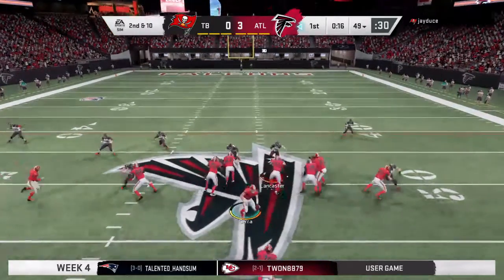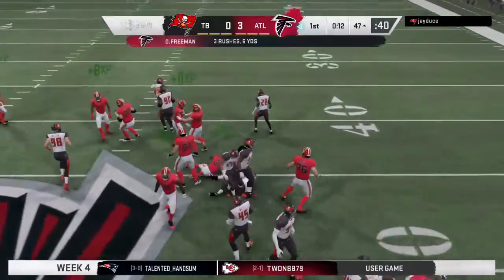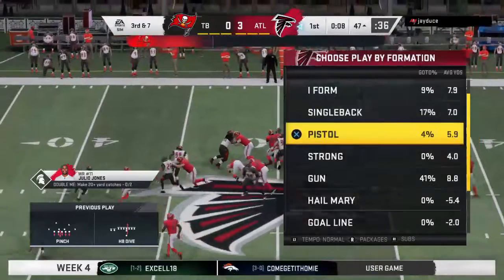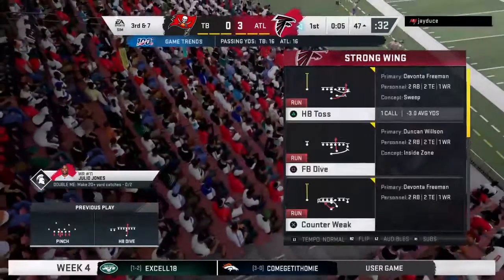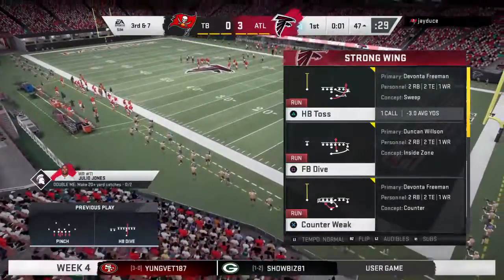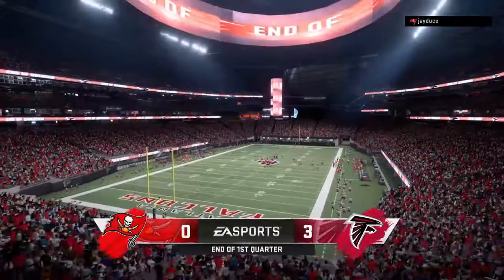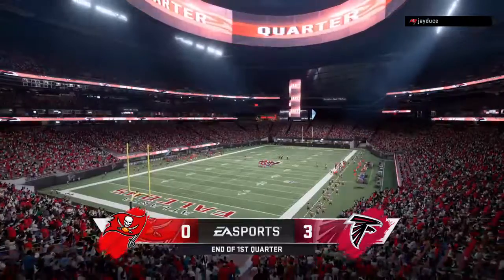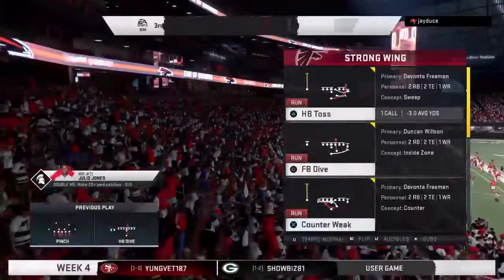On second down, it's Freeman, and he's able to get across midfield and down into Buccaneer territory. Tyler Lancaster on the tackle. That's a gain of 3. It's 3rd and 7. 3-0 after 1 on EA Sports. Back now in Atlanta's second quarter action. The Falcons with the football. They'll need to convert a 3rd and 7, though, to start things out.